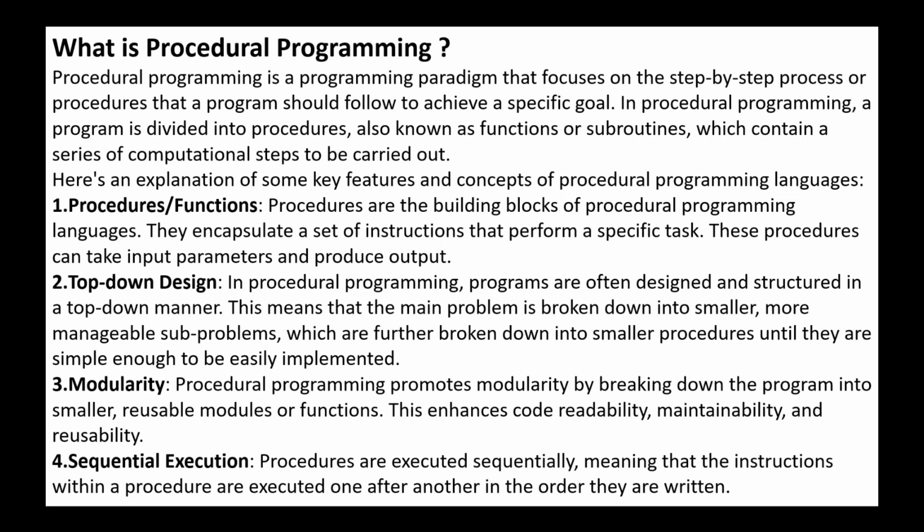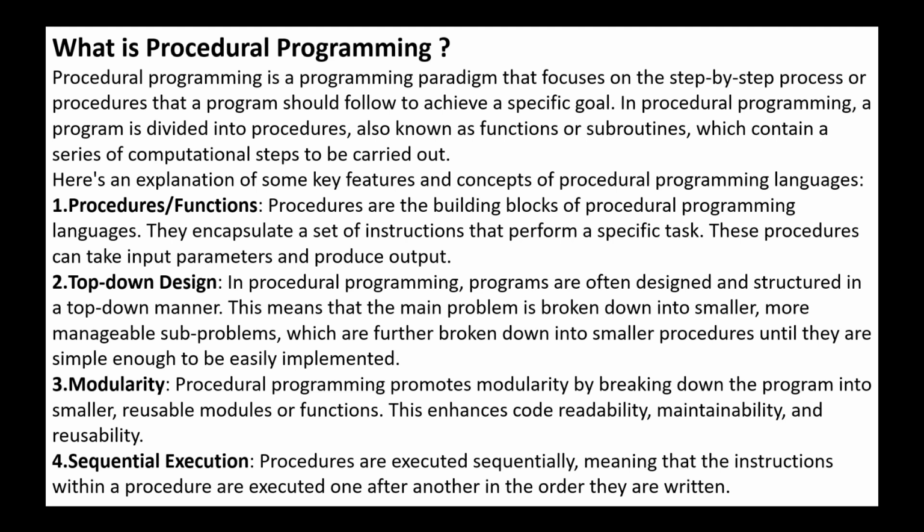1. Procedures/functions. Procedures are the building blocks of procedural programming languages. They encapsulate a set of instructions that perform a specific task. These procedures can take input parameters and produce output. 2. Top-down design. In procedural programming, programs are often designed and structured in a top-down manner. This means that the main problem is broken down into smaller, more manageable subproblems, which are further broken down into smaller procedures until they are simple enough to be easily implemented.